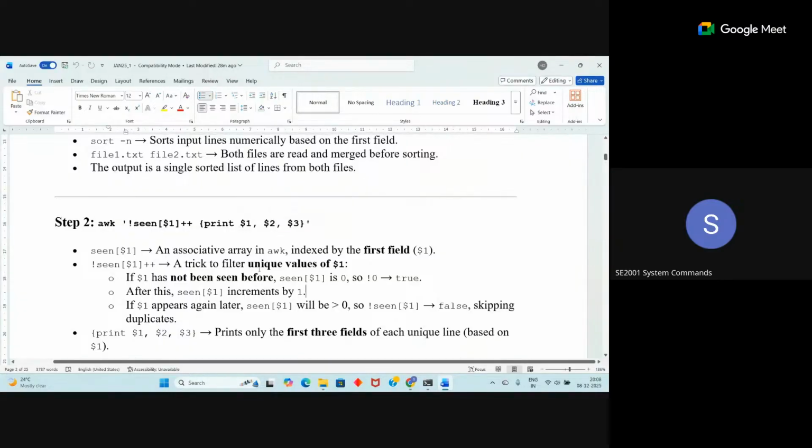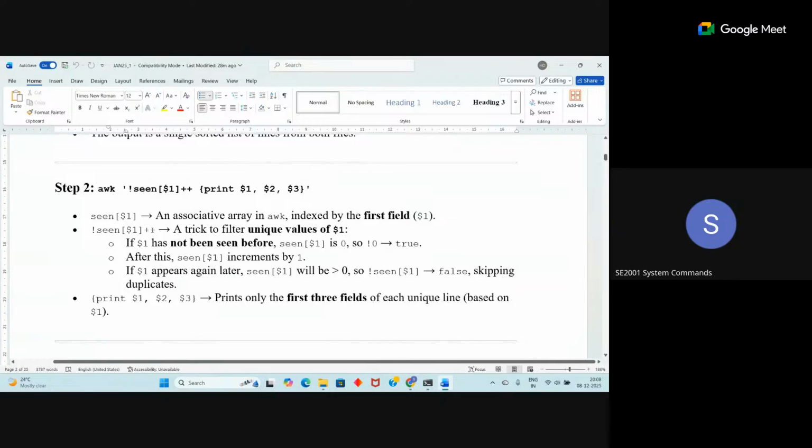Okay, suppose that same record appears once again, then what happens? If it is true, we are incrementing it. Incrementing means previously it is 0, now we are making it 1, increment by 1. So suppose the same record appears next.